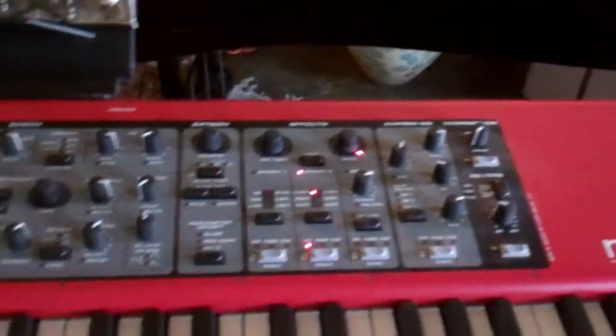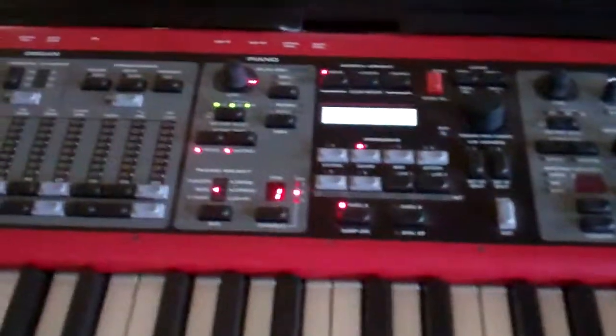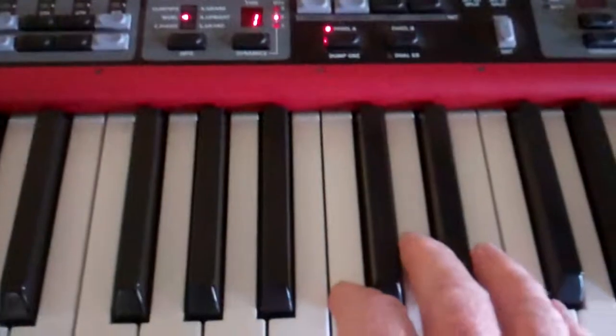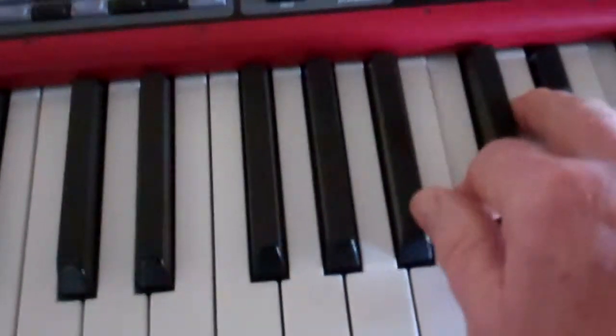The second processor I'd like to talk to you about is a chorus. So I'm going to use that in context with a keyboard sound. I'll end up playing two hands, but I'll just do one for now. So dry signal again. Let's turn that down a little bit.